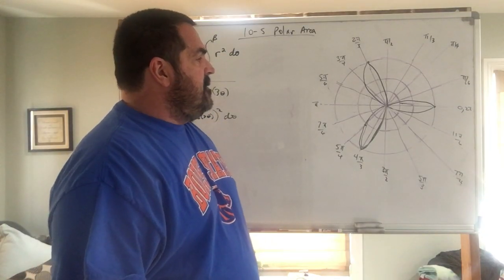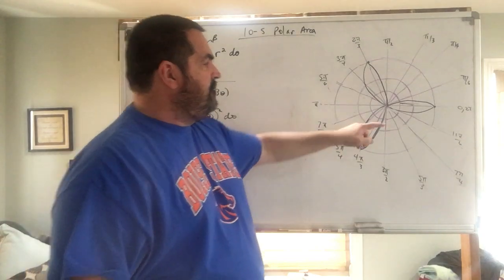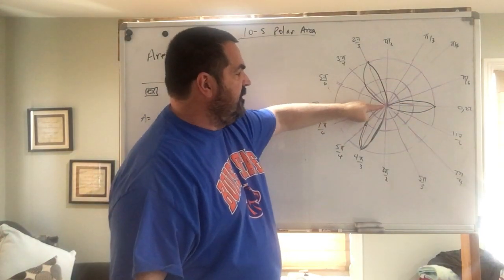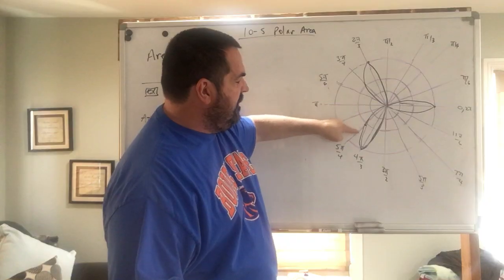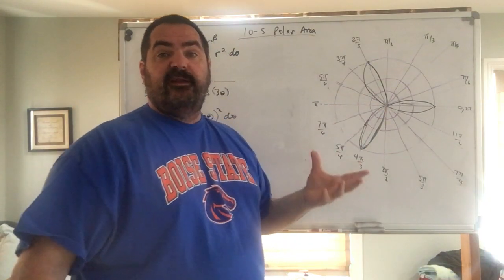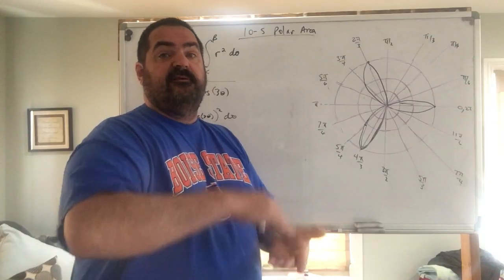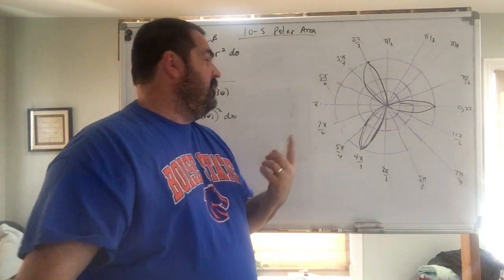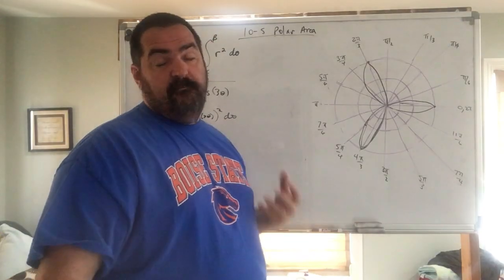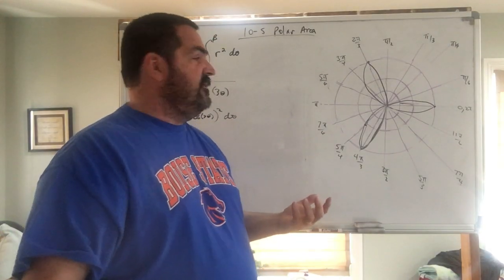All right. If I want to do a full leaf, this leaf started at 30 degrees. We went from 0 to 30, started here. So from 30, and it turns out 90, it hits here. So if I take an integral from 30 (pi over 6) to 90 (pi over 2), I will actually get the area of this leaf. So I could have many choices of doing this.